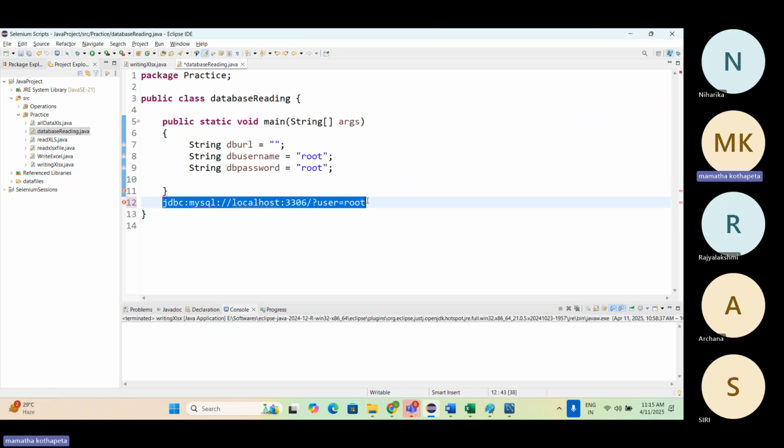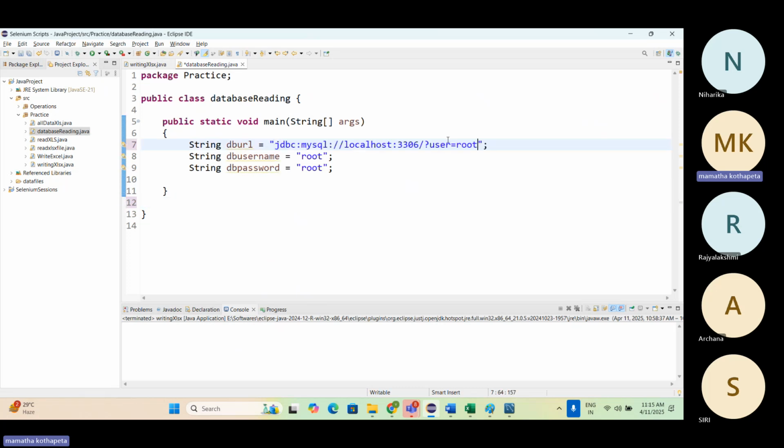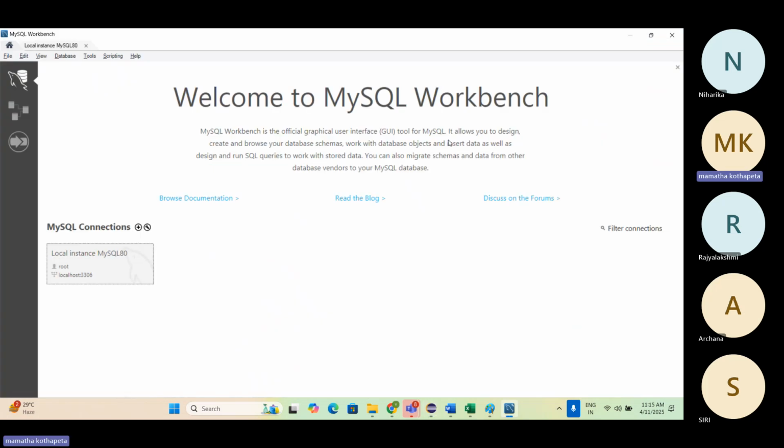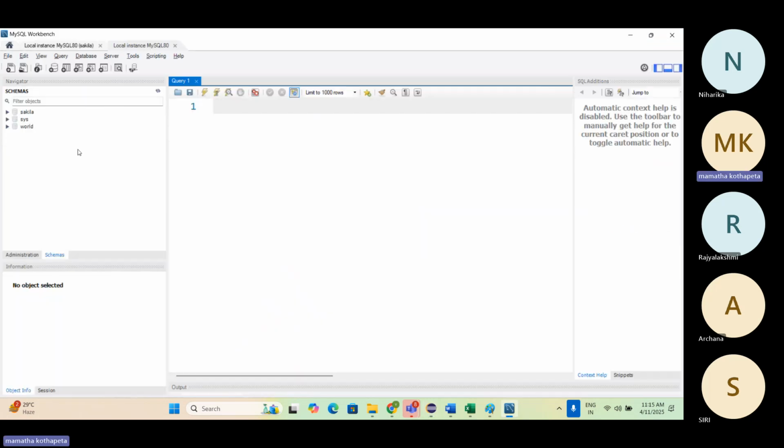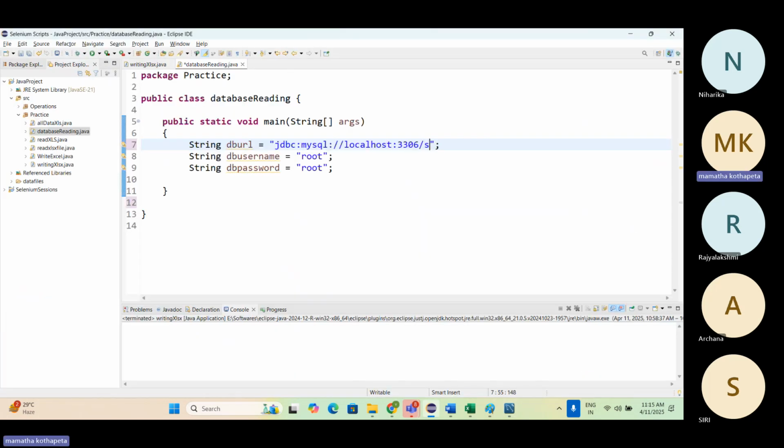So it's the one. I'll just copy and make small changes. What is my DB name? Sakila is my DB name. And this is my username and password.